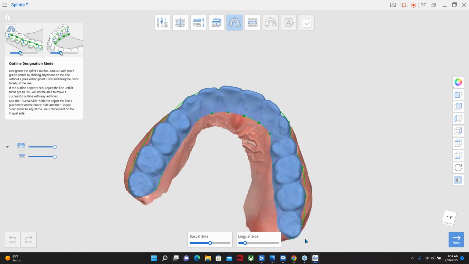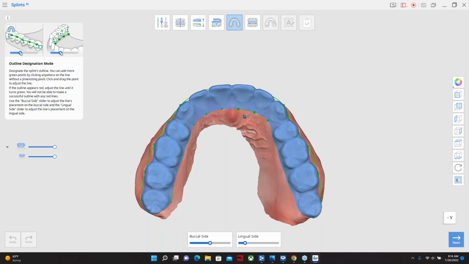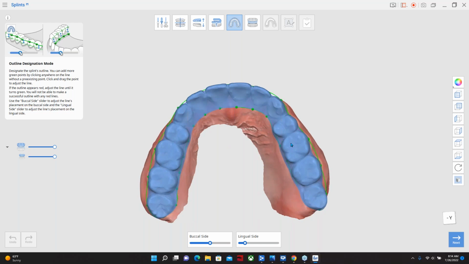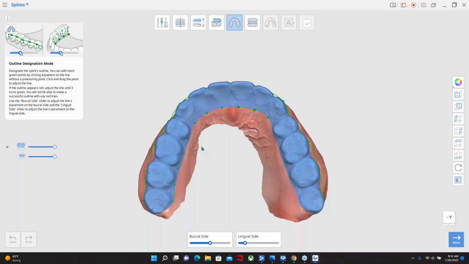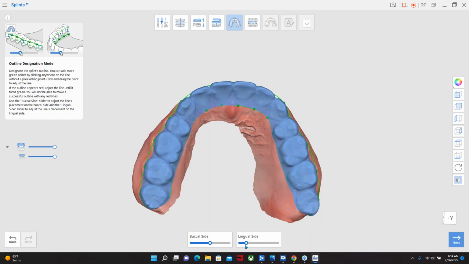Now, if I rotate over to the lingual, you'll see that we've got a little bit more gingiva covered through here. Now, in most cases, you're going to see that the lingual surface is a little thicker on the splints because this is basically the biting surface of the splint. We know where that mandible is going to occlude, and we want to make sure that we're creating a splint that's strong enough that if that patient was a major bruxer, they're not going to break it immediately the first night they wear it. So you'll see here, I can either use this slider bar and add more to the lingual as I go, or I can take a little material away there as well.